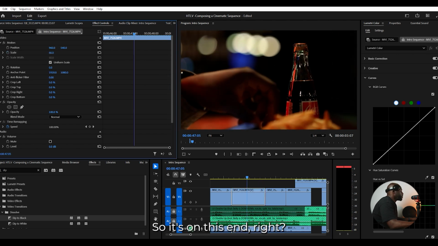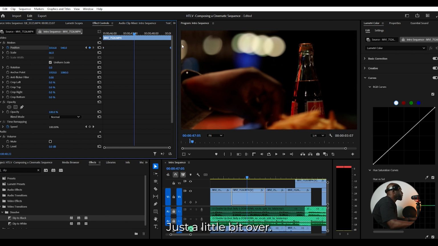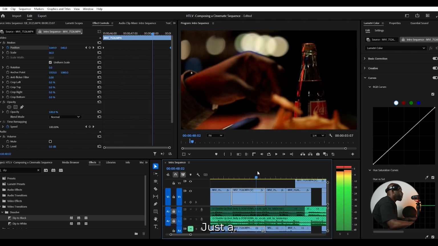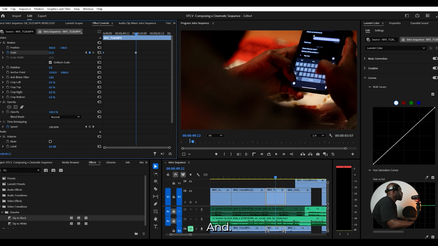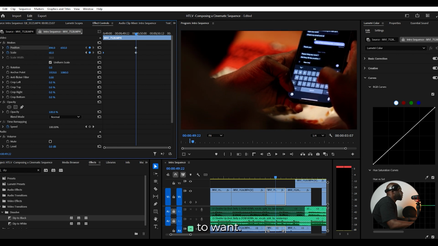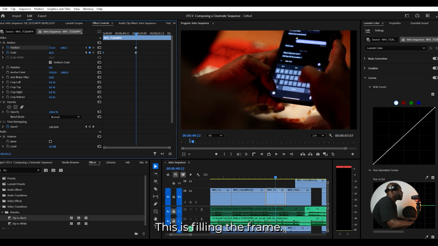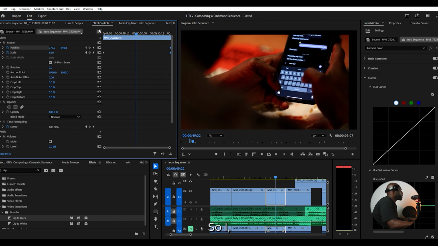Yeah, so I'm gonna zoom this in, right, but then I'm going to pan a little bit, just a little bit over, just this right here. What I'm also going to do is position it a little bit. This is filling the frame. So I got that.